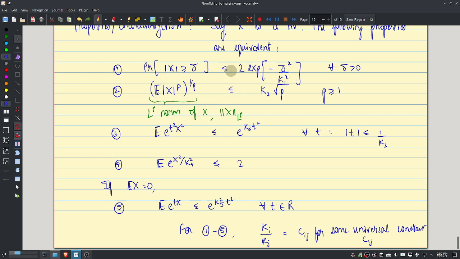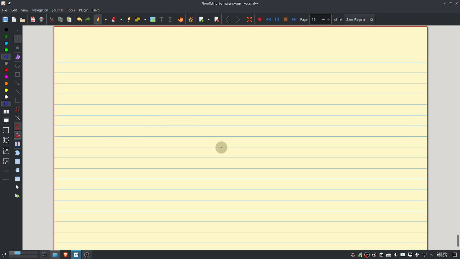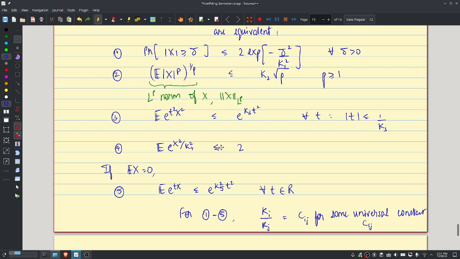So one thing you have to keep in mind is that these are all upper bounds, right? So the same constant could potentially hold for two different distributions just by taking the larger one of the two. So these are not equalities, these are inequalities. So you can have the same constant for two different distributions. All right. So it will become clearer once you see how you get one property from the other.